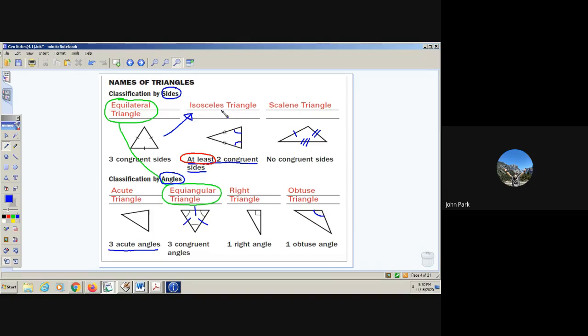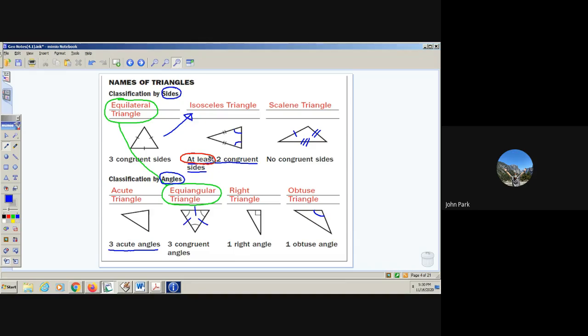Now, for the isosceles triangle, you might have heard or thought that it has two congruent sides, but that's not a completely accurate description. The key phrase here is at least two congruent sides. So we have these two sides that are congruent. That's obviously an isosceles triangle. If the two sides are congruent, then you will also get two base angles. These are called base angles. So if two sides are congruent for an isosceles triangle, then the two base angles are also going to be congruent.